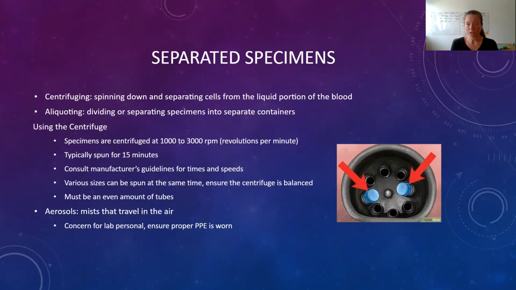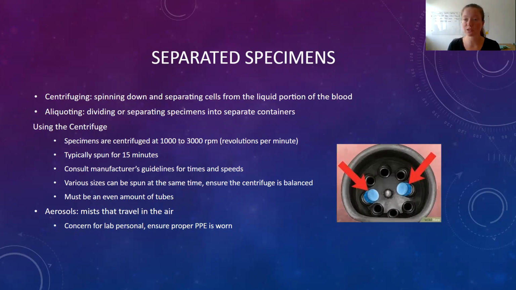So let's talk about this centrifuge a little bit more. We know that centrifuges use the spinning motion to help separate. They basically use gravity. So centrifuges have different speeds. They have a dial that will talk about speed and time. Most specimens are centrifuged at 1,000 to 3,000 revolutions per minute, and typically for 15 minutes. Of course, you're always going to go by the manufacturer or your standard operating procedures to do this properly for each specific test, but that's a good general rule there.